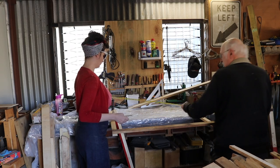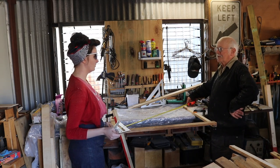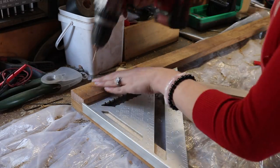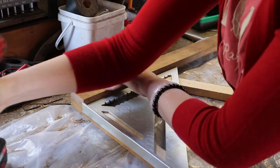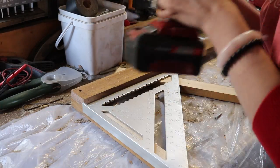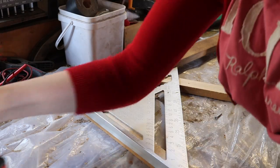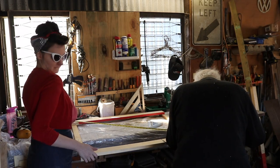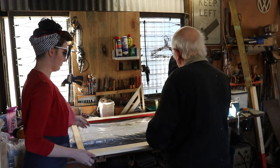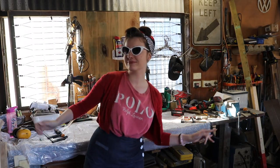He made me measure everything multiple times. You need two of the frames and these will become your sides. I went ahead and double screwed them in there — I think I did a pretty good job. All the wood that we used for this project was either found on the side of the road or was a free pick-up, because we really tried to keep costs down.